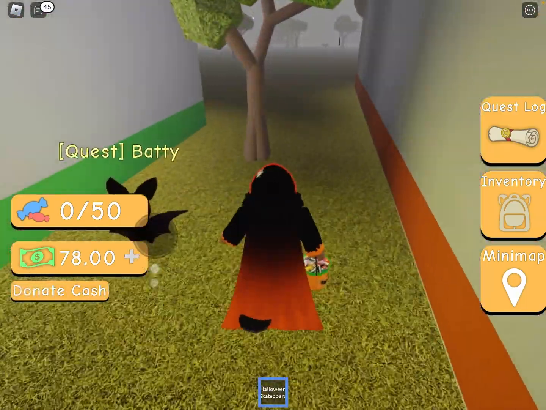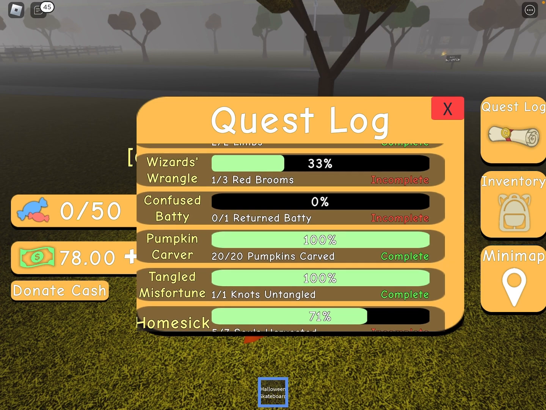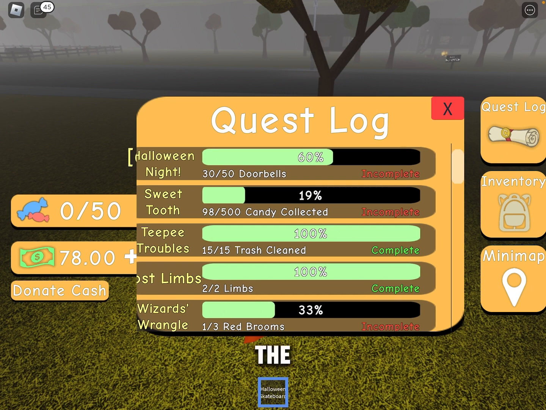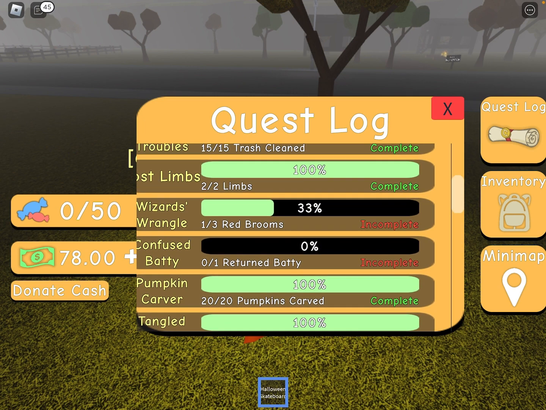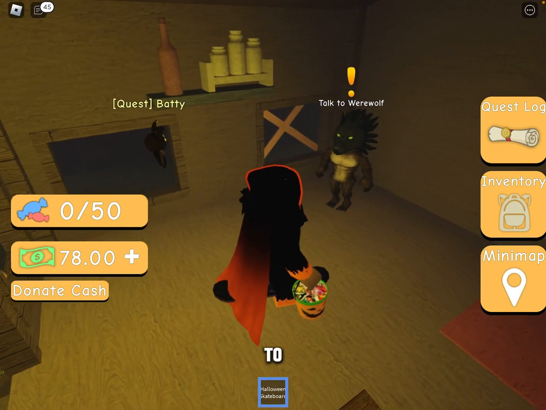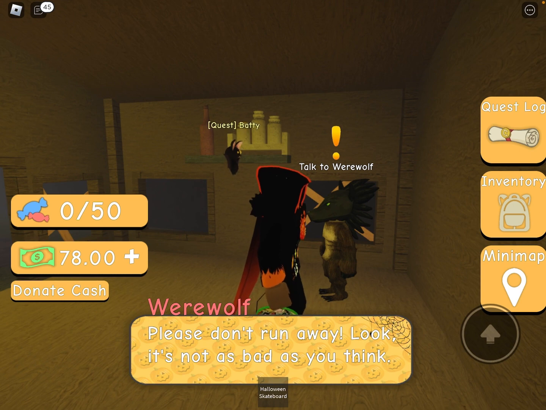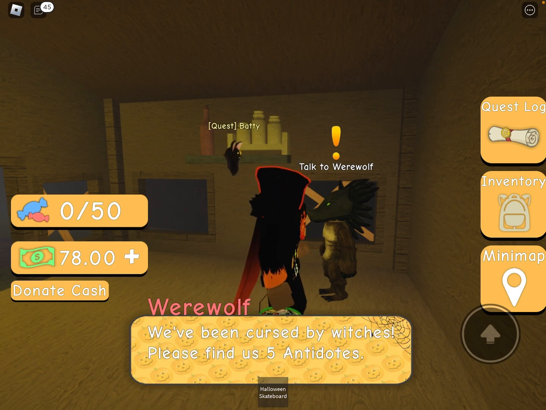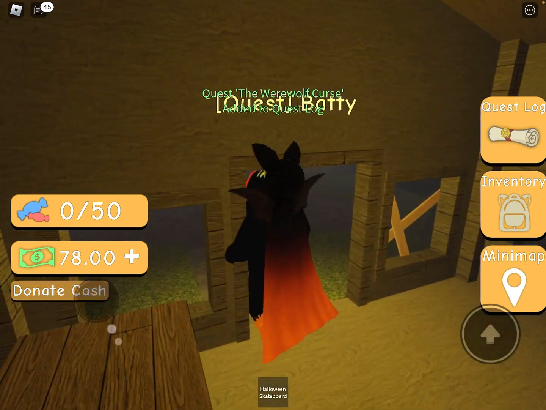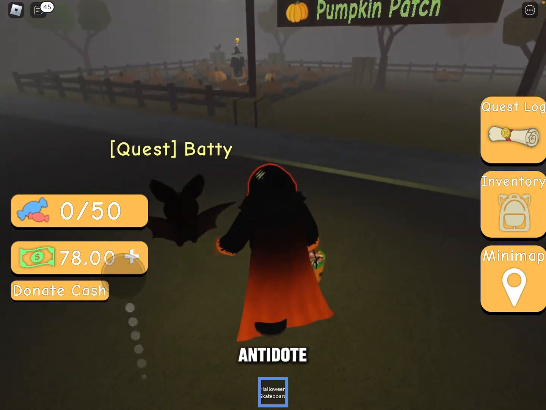Well, let me look for the brooms. I'm still doing the broom task and the bat task. Let me look for the brooms. Oh, let me actually talk to the werewolf. Is this your mom? Oh. It's not as bad as you think. Oh, gosh, it's not as bad. Now time to find the three antidotes. Is it just an antidote in a container?